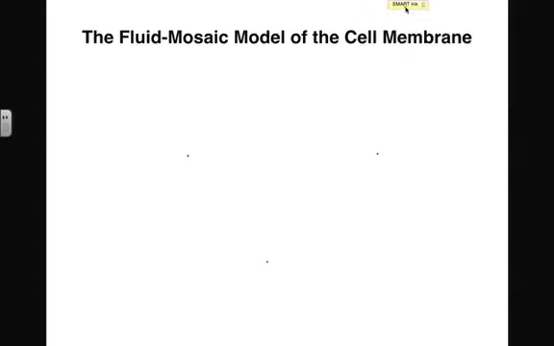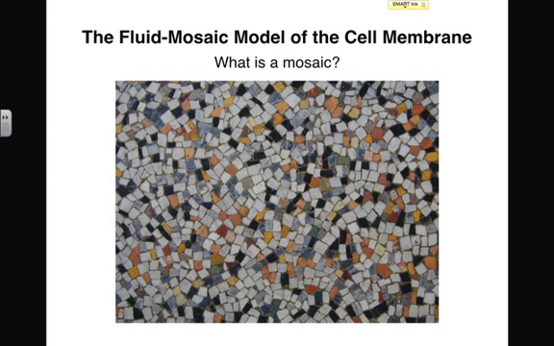Now we have a model of the cell membrane. The membrane is mostly composed of phospholipids, we have a sense of how those phospholipids are oriented in a water environment, and we understand which molecules can and cannot cross the membrane. What we haven't looked at yet is the idea that the membrane is not solely composed of phospholipid molecules — it's actually composed of different types of molecules all mixed together. We call the membrane a fluid mosaic because of these different components. A mosaic uses multiple types of pieces put together to make a larger form of artwork, and the cell membrane works in a similar way.